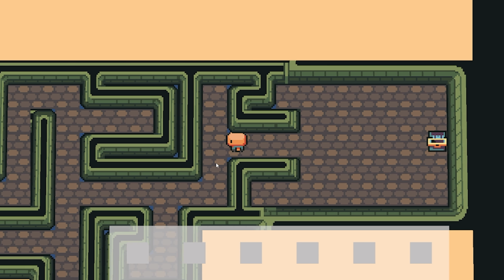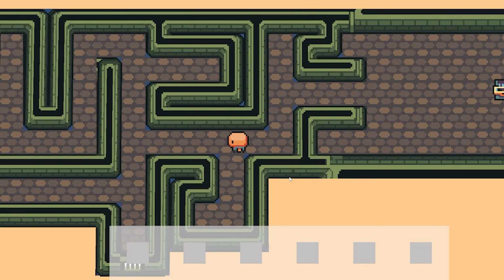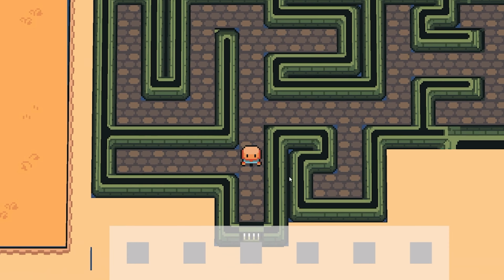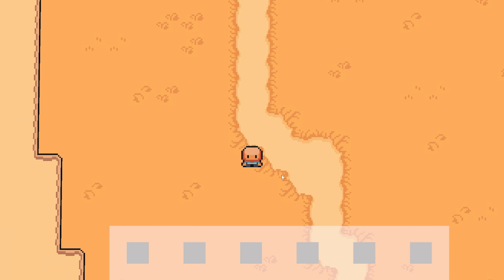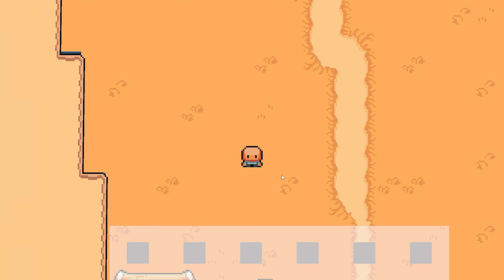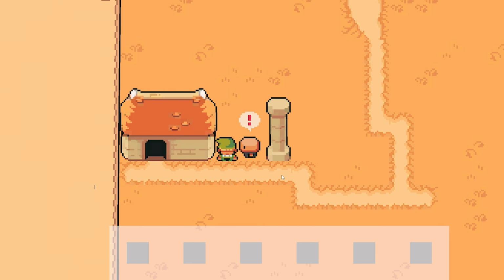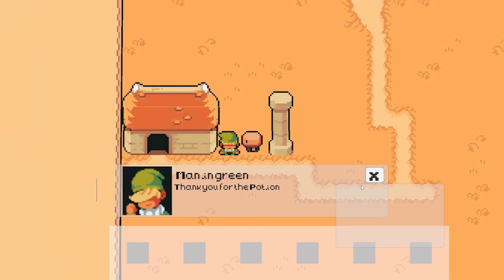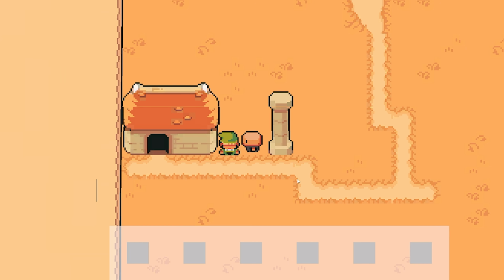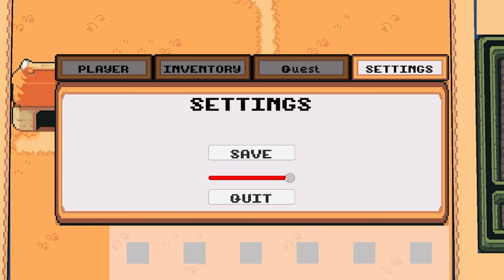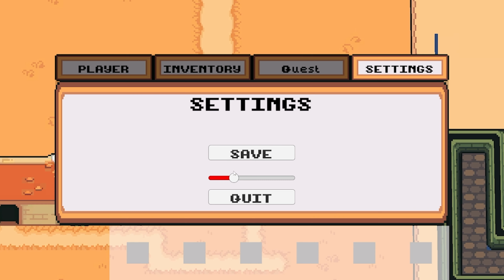One aspect that went well during development was creating separate systems that could work together. By dividing the project into systems such as dialogue, quest, inventory, audio, and saving, I was able to develop features independently while still allowing them to communicate with each other. Another successful part of development was creating reusable systems. For example, quest systems can support different objectives, and the dialogue system can support multiple NPCs without requiring separate code for each one.